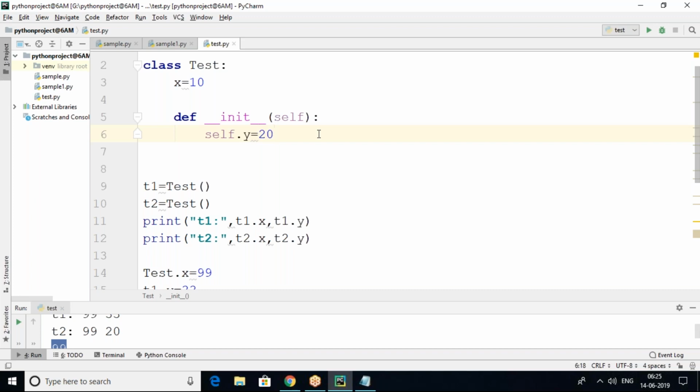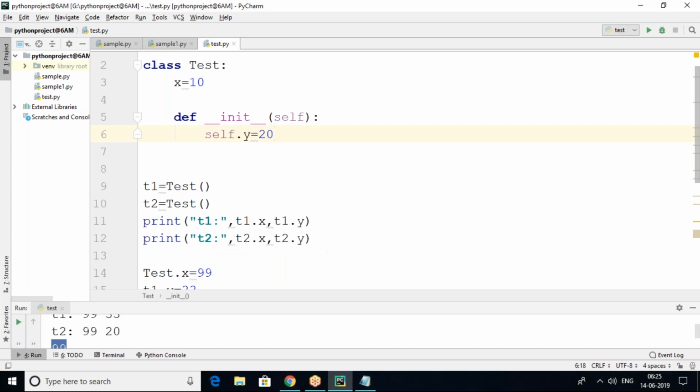So this is the static variables' nature, and the difference is that instance variables create a separate copy for every object. Once we modify or delete a variable in one copy, that will not affect another copy. Whereas static variables are not like that. Static variables maintain only one copy for the entire class.